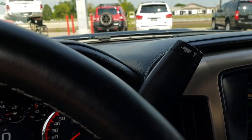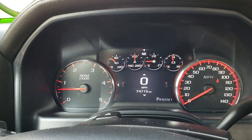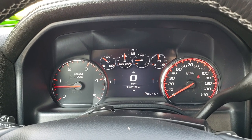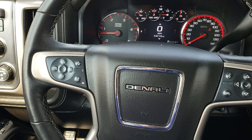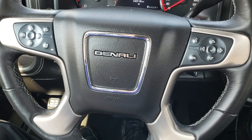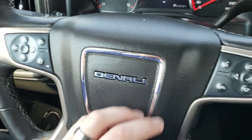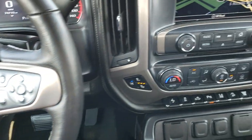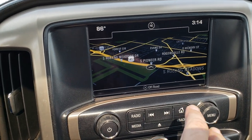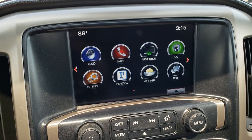Hopping inside, this truck has 74,715 miles. It has a digital display with a digital speedometer and the full digital gauge cluster. It has the heated leather-wrapped steering wheel in excellent shape. You have forward collision warning buttons and heated seat buttons on this side, as well as cruise controls, Bluetooth, and audio controls. It has the GMC IntelliLink system with factory navigation, and you can sync an Android or Apple phone with Android Auto or Apple CarPlay capabilities.